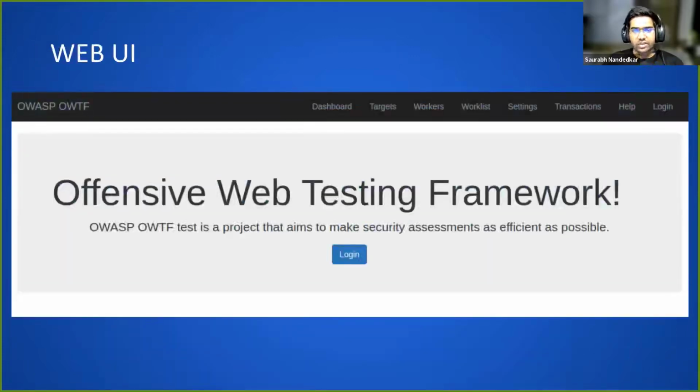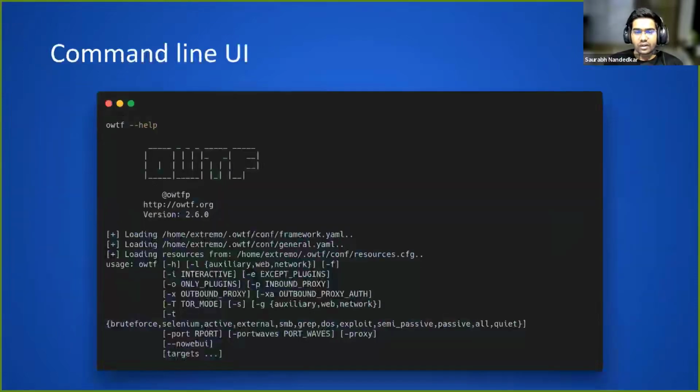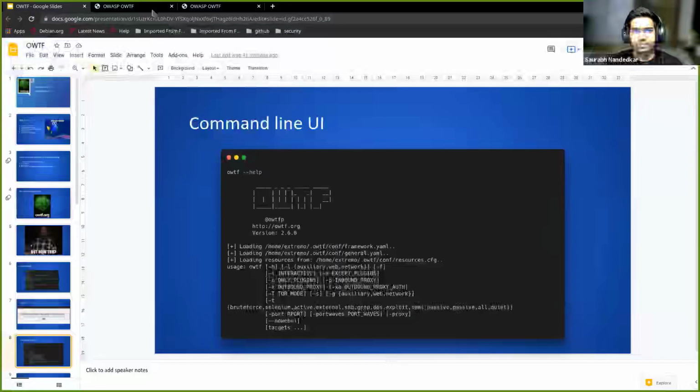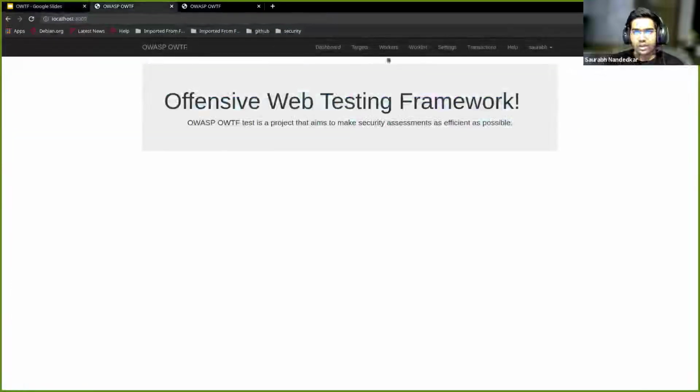And this tool has two major interfaces, you can say. One is the web UI, and the other one is the command line interface. So I'll just go over to the web UI for a bit. And this is what the basic web UI looks like.